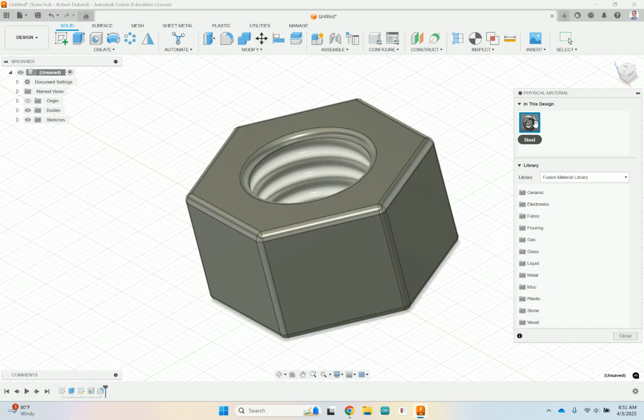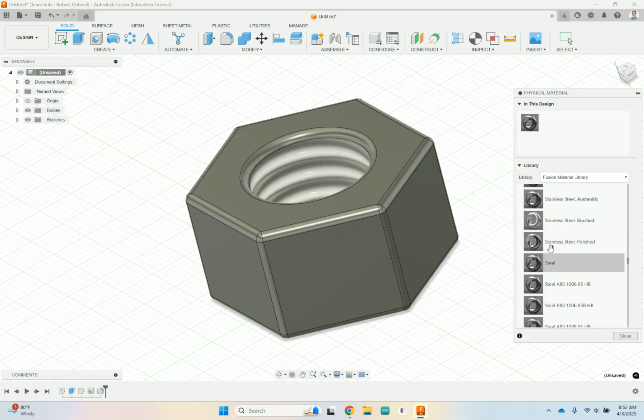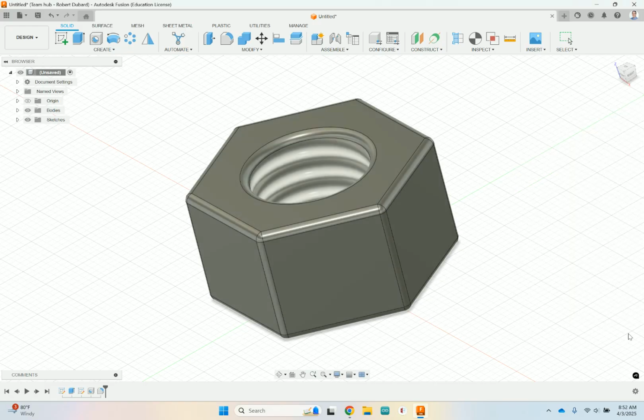Okay. Now, this one, I already have steel installed, but if this is empty up here, or if what's here isn't steel, then what you need to do is make sure this is Fusion Material Library, and selected there, okay? And then come down here and under Metal, you can scroll down, it's alphabetized, which is a little irritating because stainless steel comes before regular steel, which is a little silly. But right at the end of the stainless steels, there's plain steel here. So if you don't have it here, click it and drag it up to here. When you drop it in place, and it says it couldn't be added because it's already there, then click it and drag it onto your material and say close.